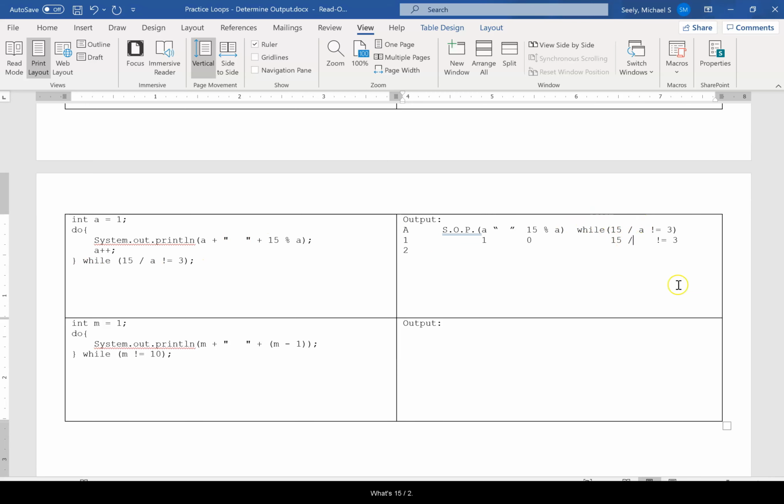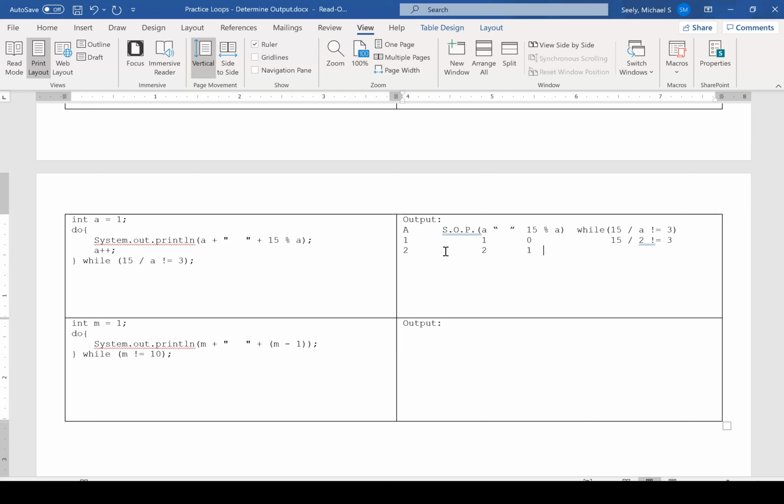So what's 15 divided by 2? That's 7, because they're integers. It's not 7.5, it's 7. So those are still not equal. So now we got 2. And how many times does 2 go into 15? It goes into it 7 times, and the remainder is 1.